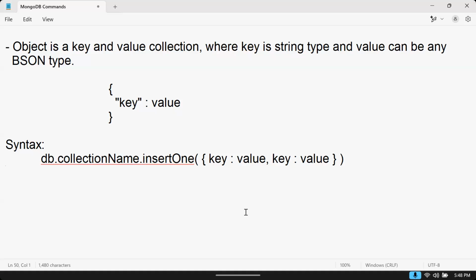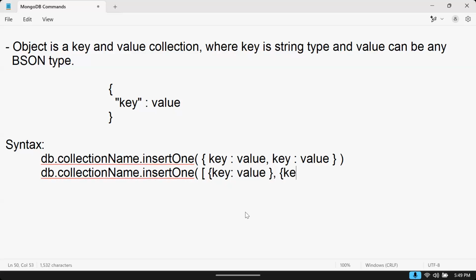If you want to insert multiple records at a time, db dot collection name dot insertMany, we need an array of objects with key and value. So this is one object, comma, another object, key and value.